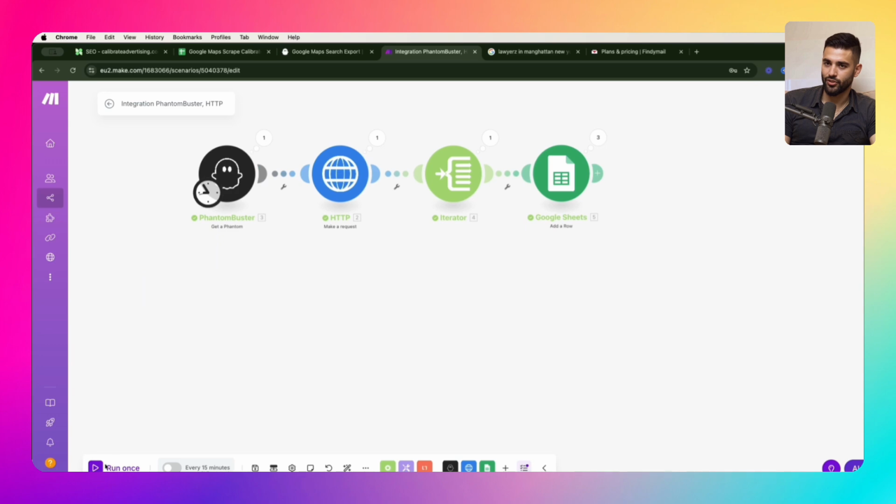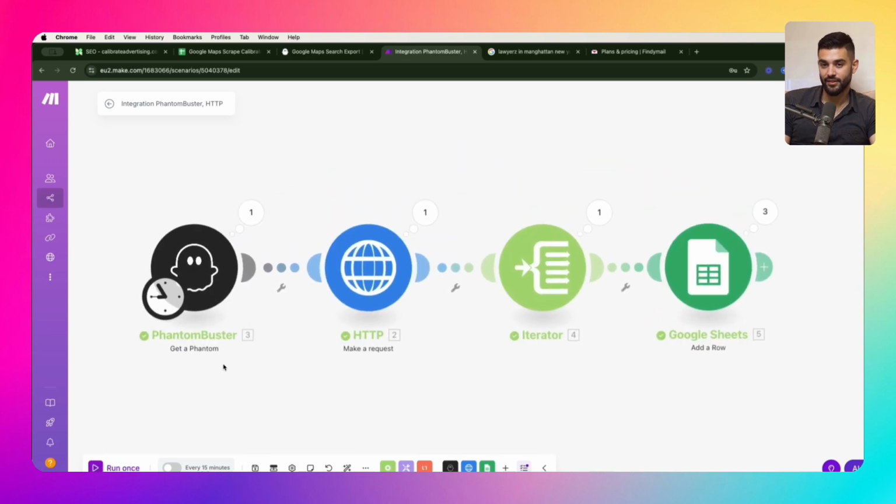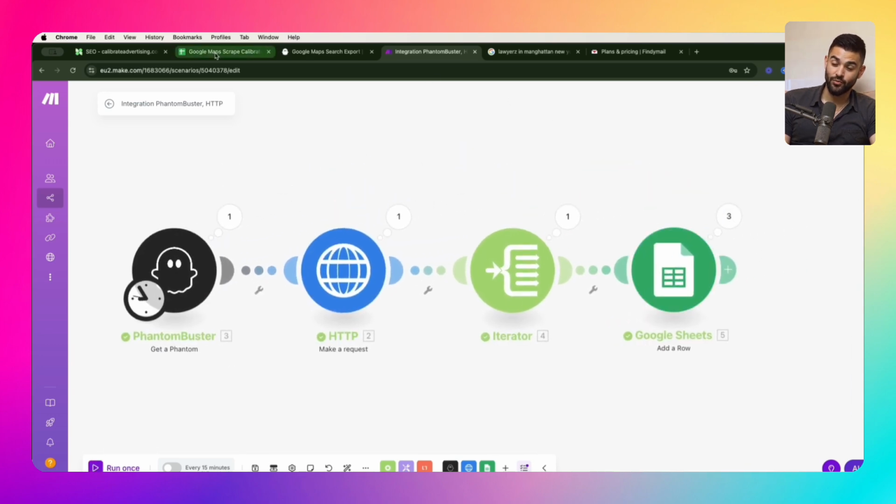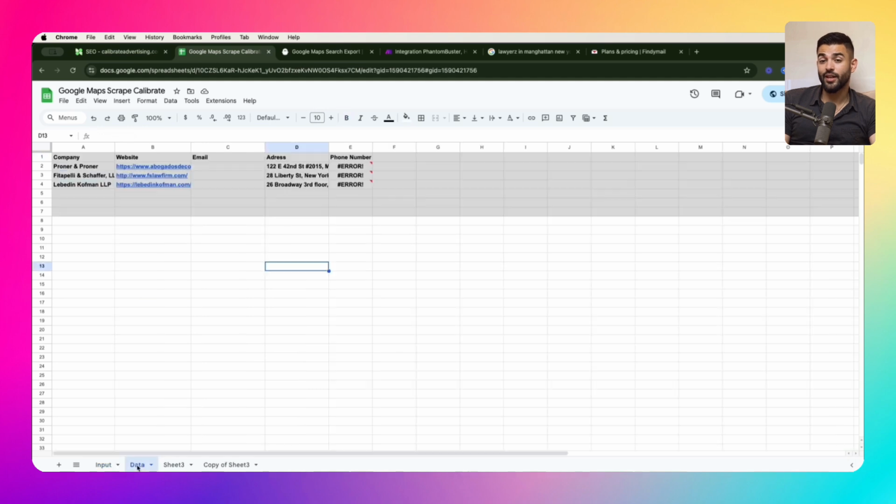So let me actually just run this once and see what happens. And I'm sure we'll have some sort of break here, but so data, there we go. So we did get their phone numbers, but there's a formula error. So you just have to restructure this so that it doesn't put in a formula, but it just puts this phone number in regular number format.